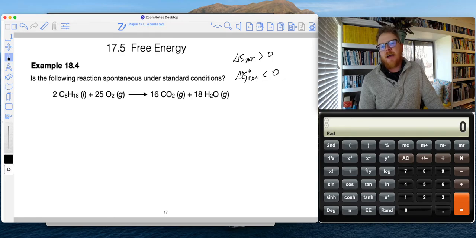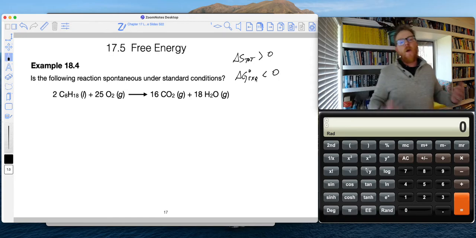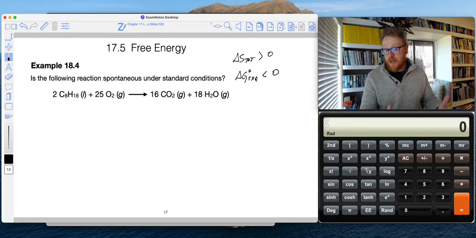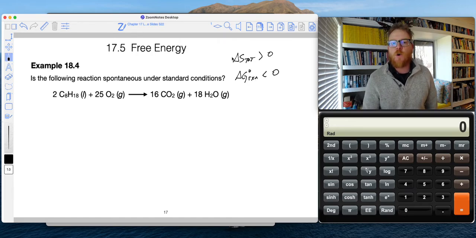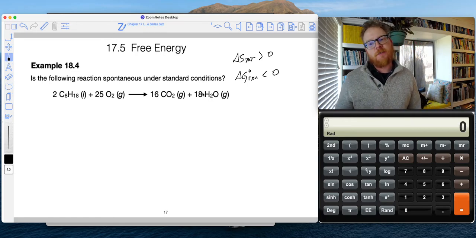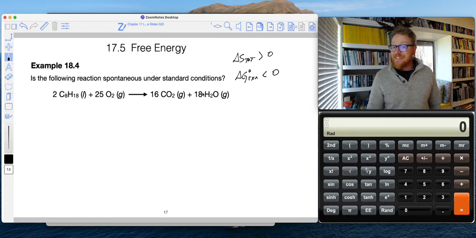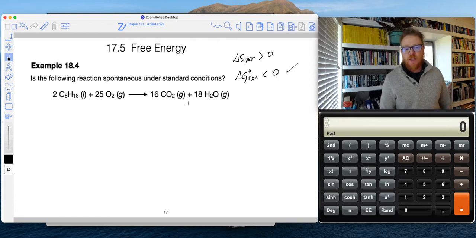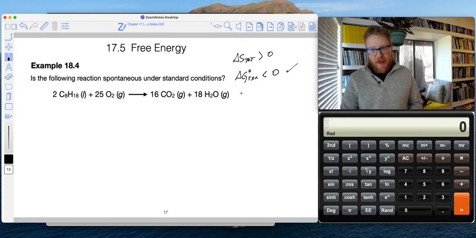And the reason why I got very specific saying standard delta G of reaction is because that's another way of saying the free energy of our system, which is our chemical reaction. We could certainly calculate the entropy of the system of this reaction, but then we'd have to calculate the entropy of its surroundings. Instead, we can calculate the free energy of the reaction, and if it's negative, that'll tell us this reaction is spontaneous. So we need to look up all those free energy values.